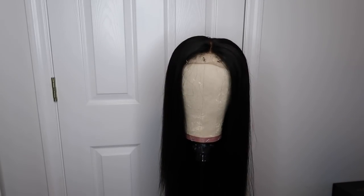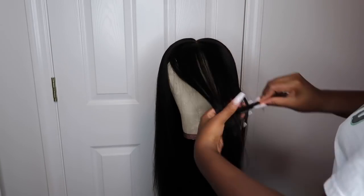So this is the hair completely straightened. And now I'm going to go ahead and cut the bang in the closure. I'm just going to take a little section of hair because I want a nice wispy bang. I do not want a full look — just something nice and not too thick.